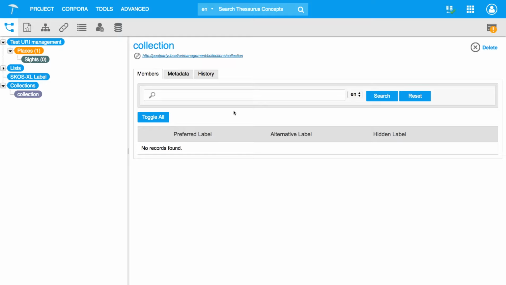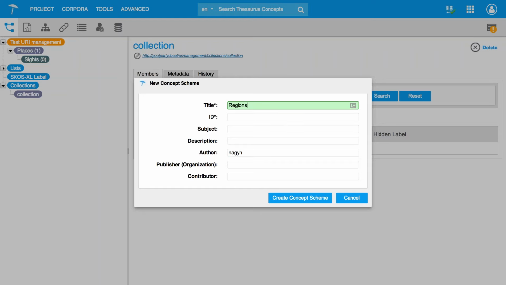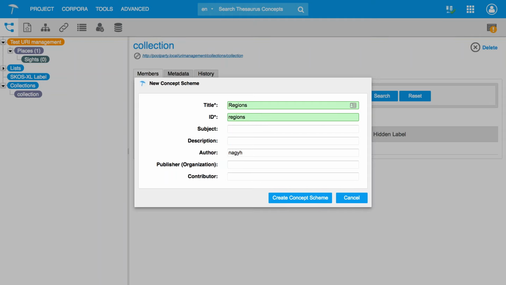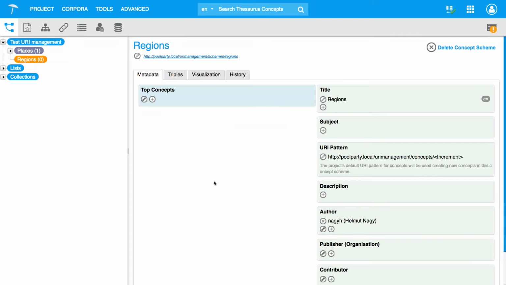Second thing is we adapted or allow now to have different URI patterns per concept scheme. So for all the concepts created in the concept scheme. So here I have the default one.